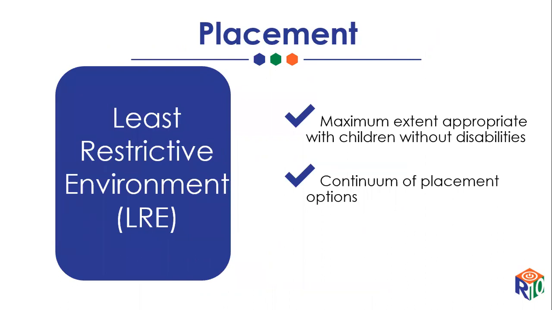Placement. Schools have a wide variety of placement options to meet the needs of students, as IDEA requires that a student with a disability be educated in the least restrictive environment. This means that your child must be educated with children who do not have disabilities to the maximum extent appropriate. Your child can only be taken out of their regular education setting if his or her disability makes it not possible for his or her needs to be met in the regular education classroom.